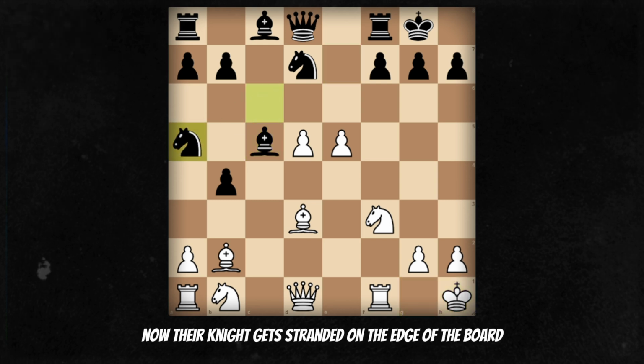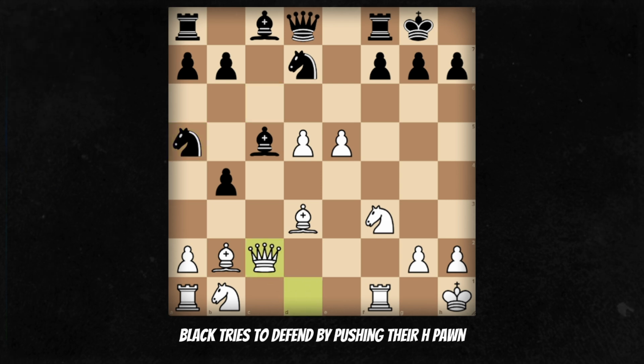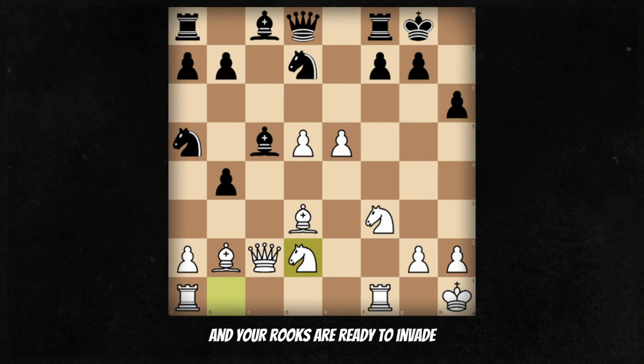Now their knight gets stranded on the edge of the board with nowhere safe to go. We line our queen with our bishop. Black tries to defend by pushing their h-pawn, but it's too late. You finish up developing with knight to d2, and your rooks are ready to invade. No matter what Black does now, they're losing material.